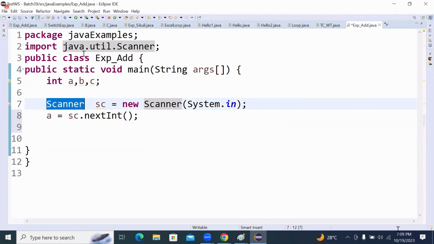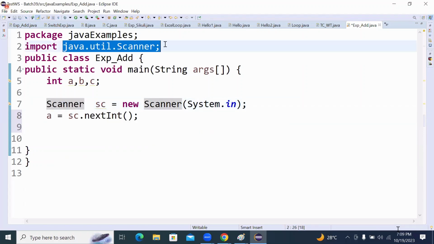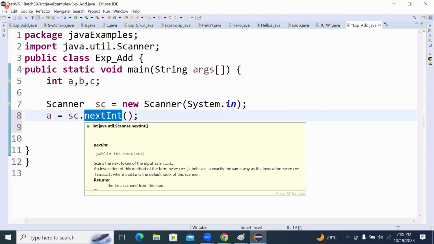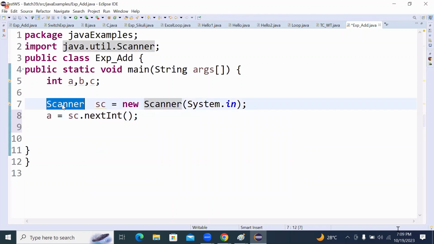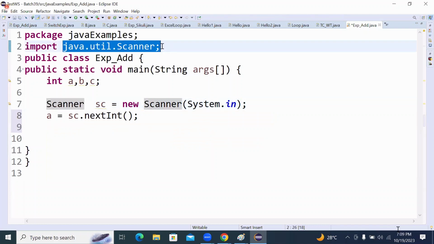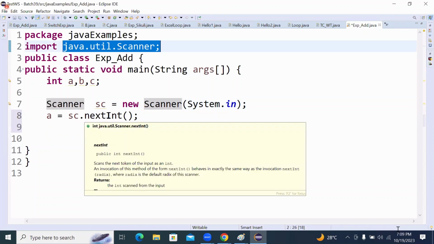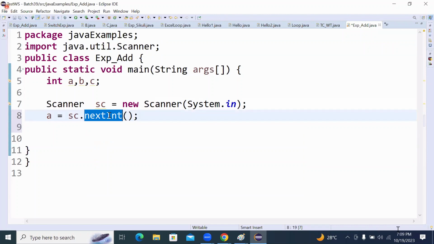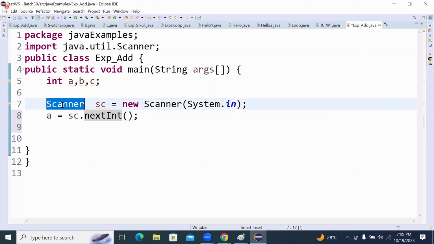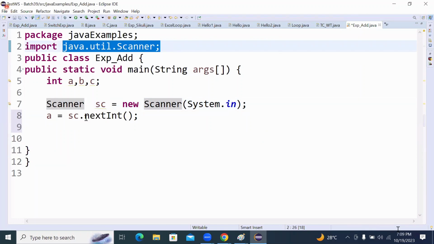For this class, I'm using the package java.util.Scanner. Everything is predefined. nextInt is a predefined method, Scanner is a predefined class, and this is a predefined package. Java developers already created this method in the class, and this class in this package.